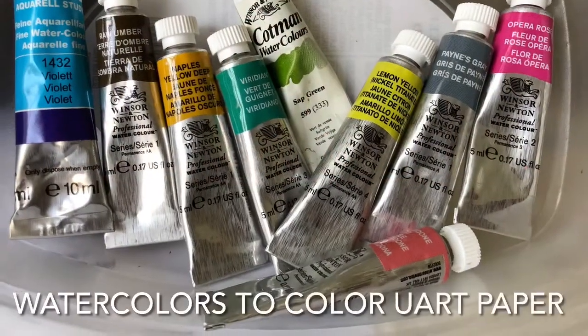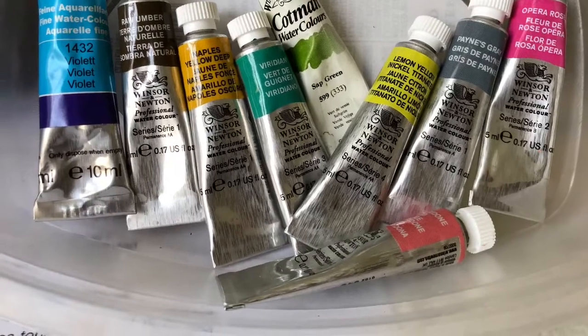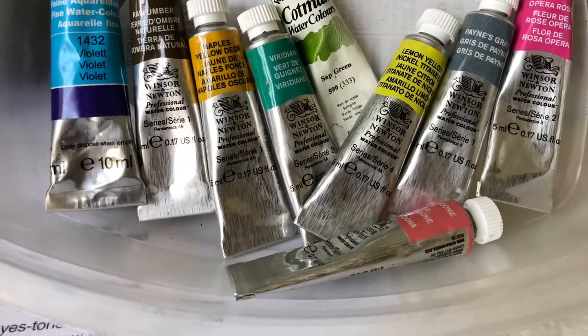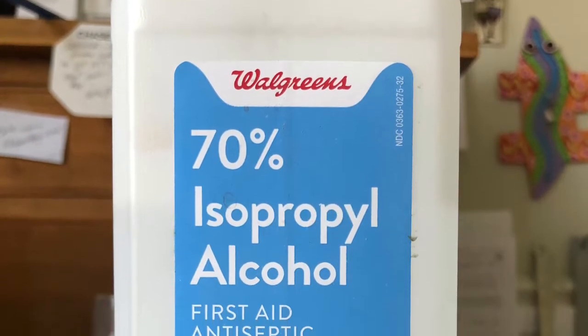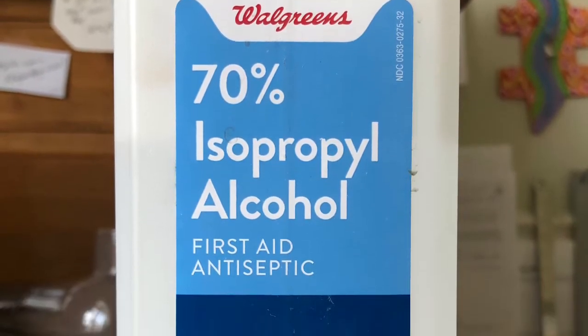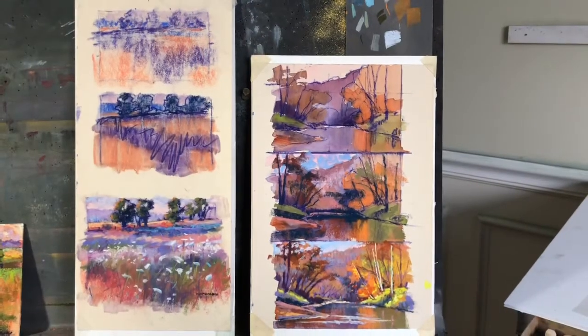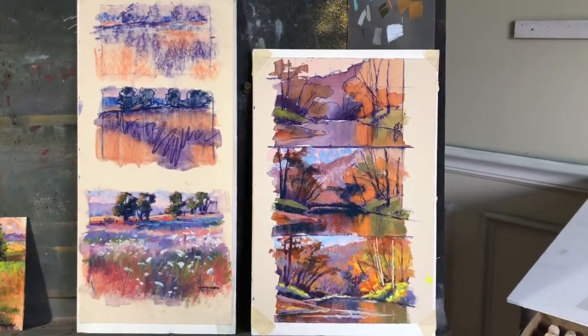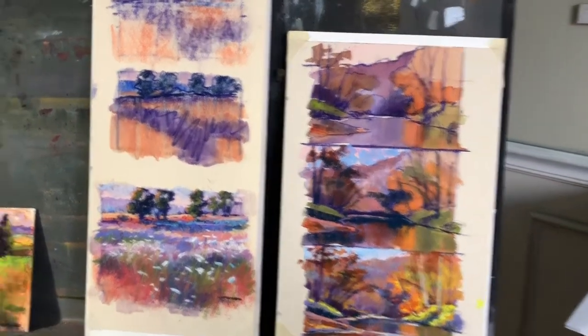These are watercolors that you might want to color your UArt paper with. Also, I use acrylic, very thinned down acrylic. Also, with rubbing alcohol, you can put rubbing alcohol over top of just basic pastel to create an underpainting. Here are two examples of how I have colored the UArt paper. Don't worry, the demonstration piece for the beginners is not going to be this complicated.